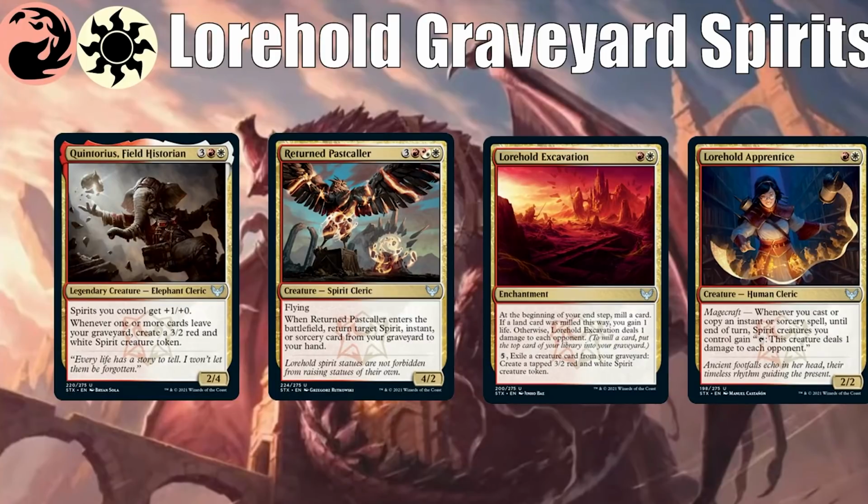You also have a 4/2 token, and I guess the Spirit Past Caller is also a 5/2, so that's going to be a pretty sick 5 and 6 drop if you ever pull that off. Lorehold Excavation looks like a big enabler for lots of stuff in this deck. It mills you every turn and you get a little bit of value. And then in the late game, you can start paying 5 mana to make 3/2s by exiling creature cards in your graveyard, which will also trigger Quintorius, etc.